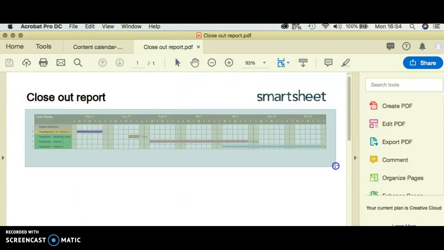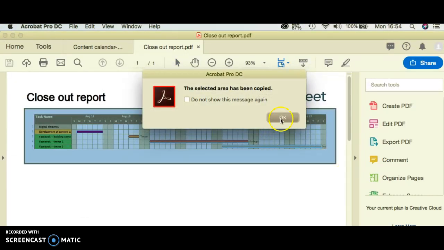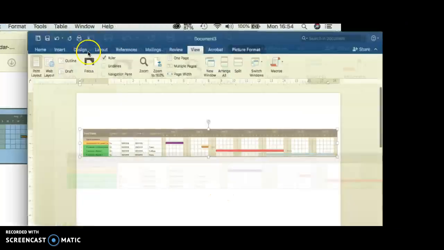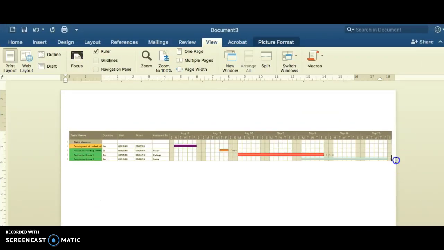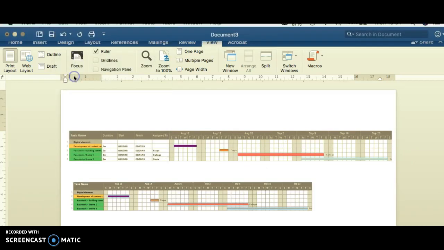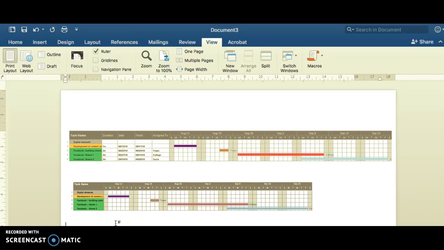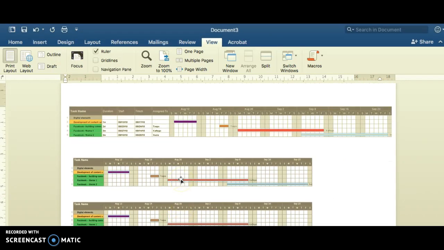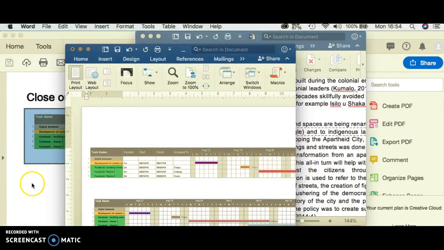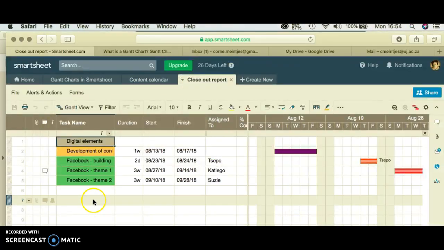So you just select the part that you want, you take the snapshot, you say OK, it's now already available. You go to your Word document and you will go Edit, Paste, or your shortcut key, Control V. The same thing will happen. And there's your Gantt chart inside your Word document created from this app.